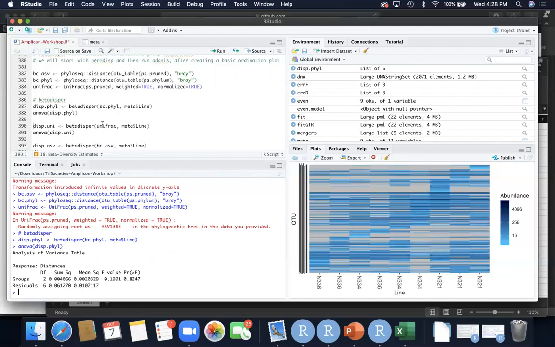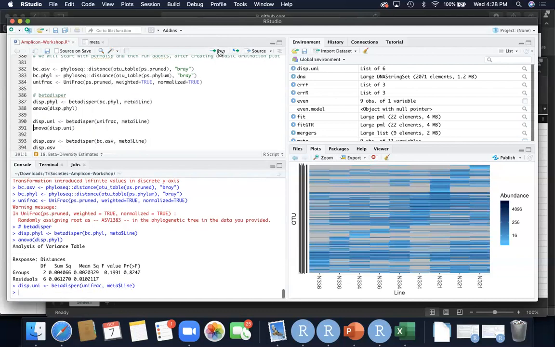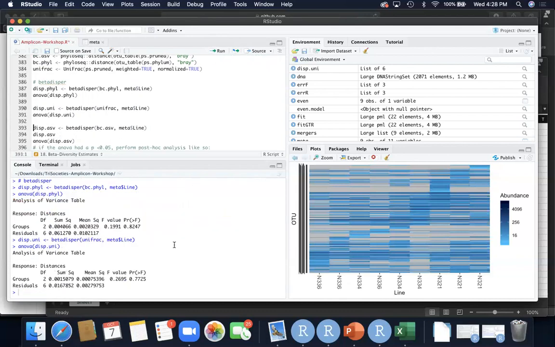And that was at the phylum level. Now let's look at the weighted phylogenetic distances using UniFrac. Similar, p-value of 0.7, we're good. They have a similar dispersion across the lines.